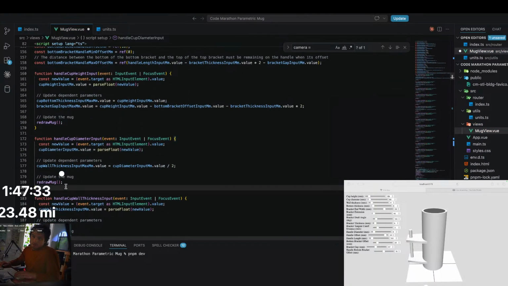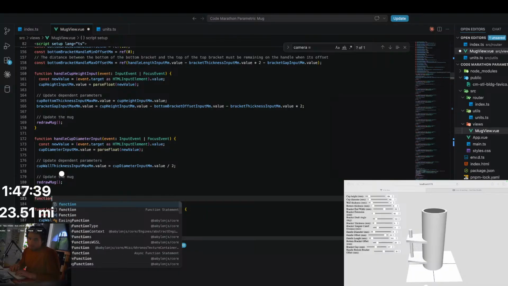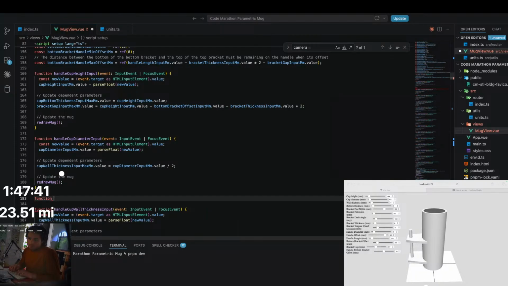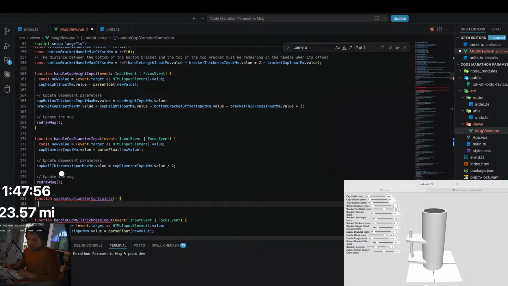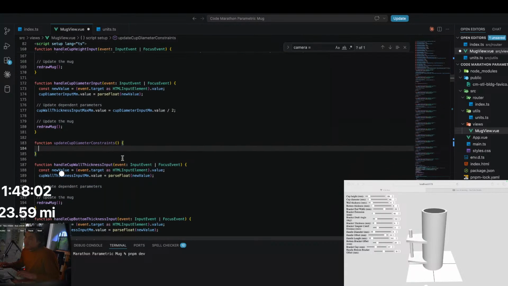It's also a cleaner architecture because we can keep the handlers close to the parameter constraint function. So we can say function update cup diameter constraints, and this will have no arguments because we're just going to look at the actual values.